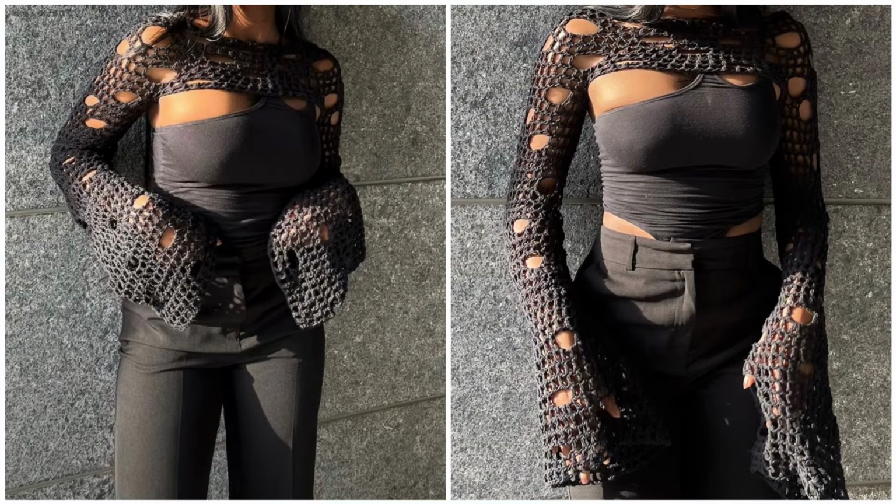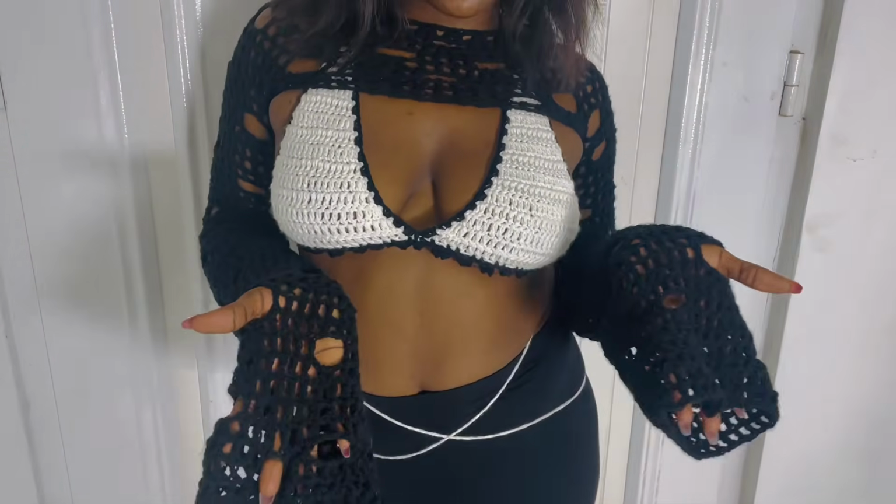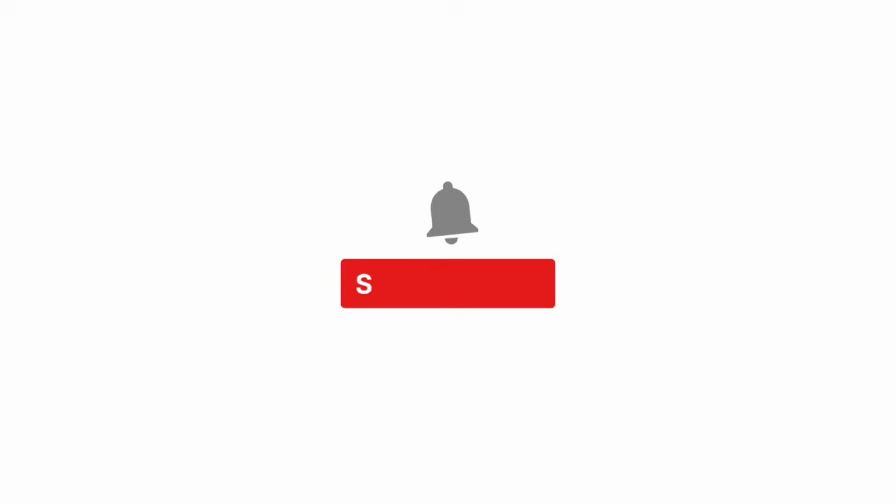In today's tutorial, I'll be teaching how to make this shrug. I got the inspiration from Pinterest. It's not my original pattern and it's really gorgeous.